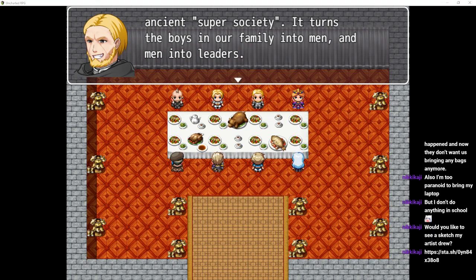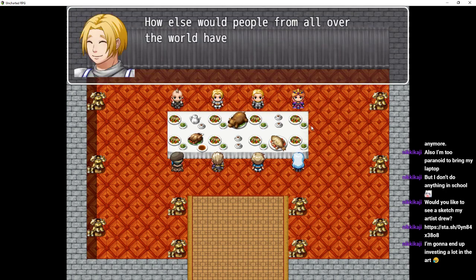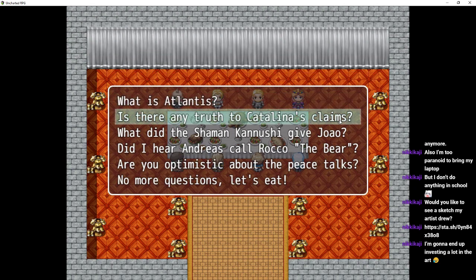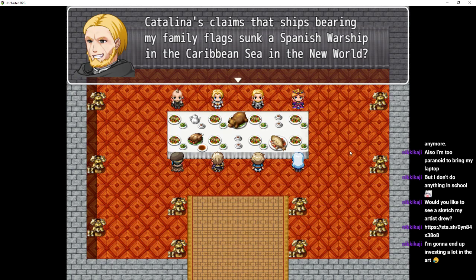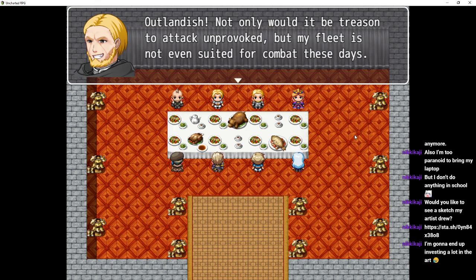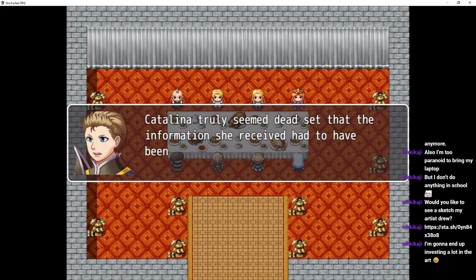Up on my other monitor. There are some badly talented people in the world. See, Joao, unlike his father, actually believes that Atlantis is real. I mean, it's good art. That looks like something a pre-sketch you'd see for another game I'm going to play at some point, Valkyria Chronicles. I'm not an artist. Pen and paper does not look nice when it ends up in my hands.